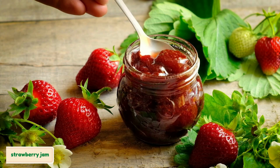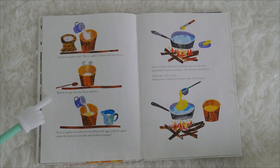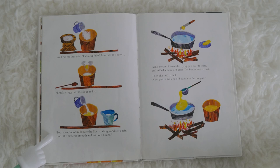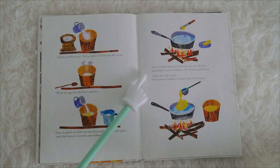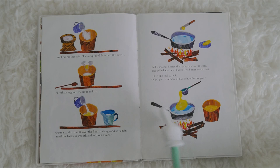And his mother said, put a cup full of flour into the bowl. Break an egg into the flour and stir. Pour a cup full of milk over the flour and eggs and stir again until the batter is smooth and without lumps. Jack's mother heated the frying pan over the fire and added a piece of, what is this? A piece of butter. The butter melted fast. Then she said to Jack, now, pour a ladle full of batter into the hot pan.